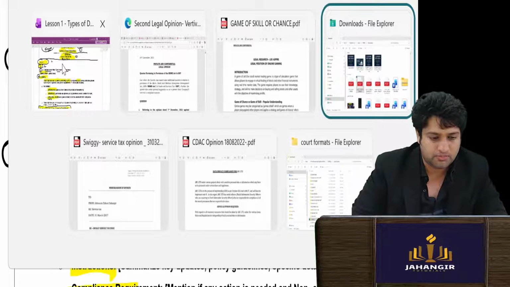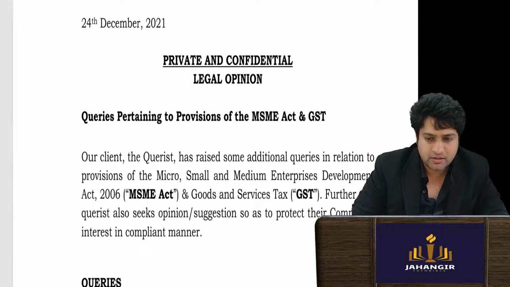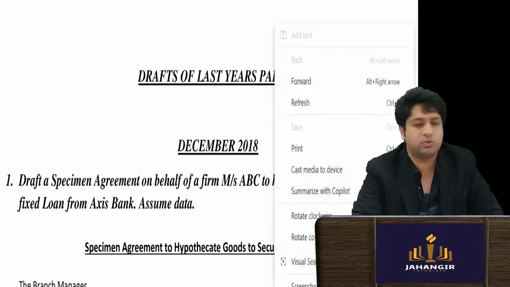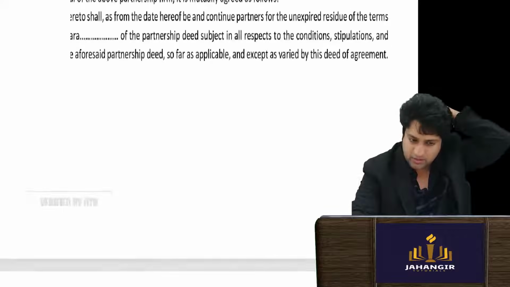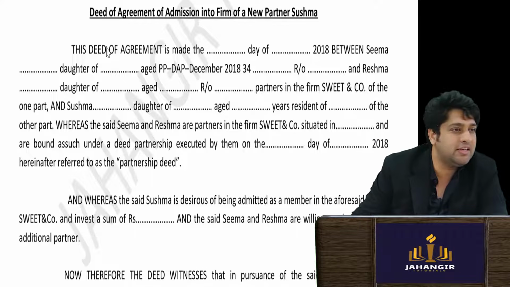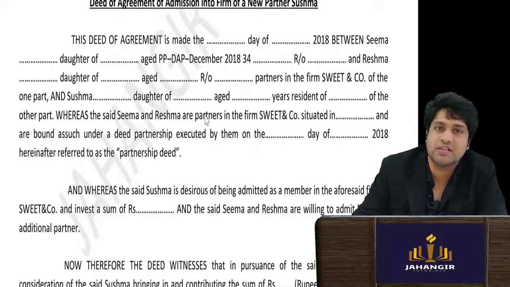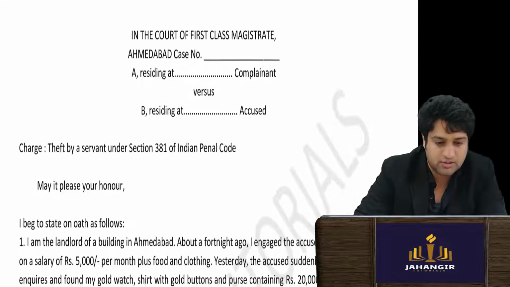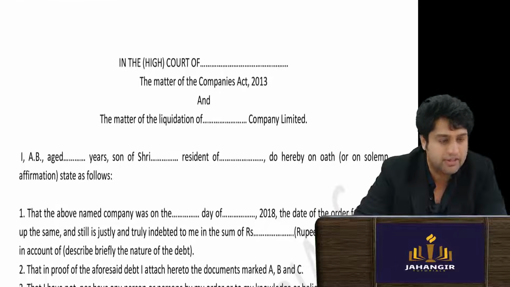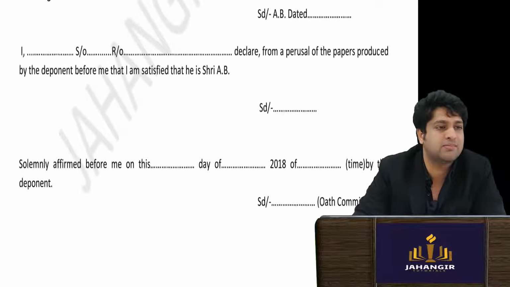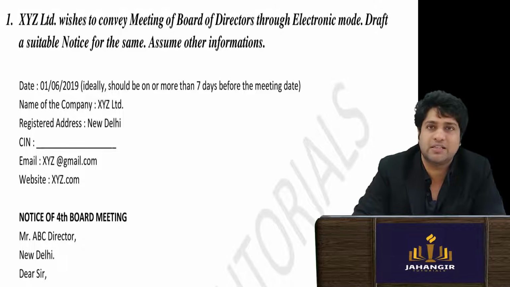Okay, now let me take you through one important thing. If you see this, what is this? These are past exam questions. These are all this I have given to everyone on our website. Okay. Now see, in the exam, this is the model answer by ICSI. This is the deed of so and so made on dash dash dash, like this. They don't assume the facts. So you have to keep it blank. Okay. If you see the other formats also, they leave it blank. So similarly, you also can leave it blank. This is a model answer by ICSI. Open your guideline answers, you will get this, right?